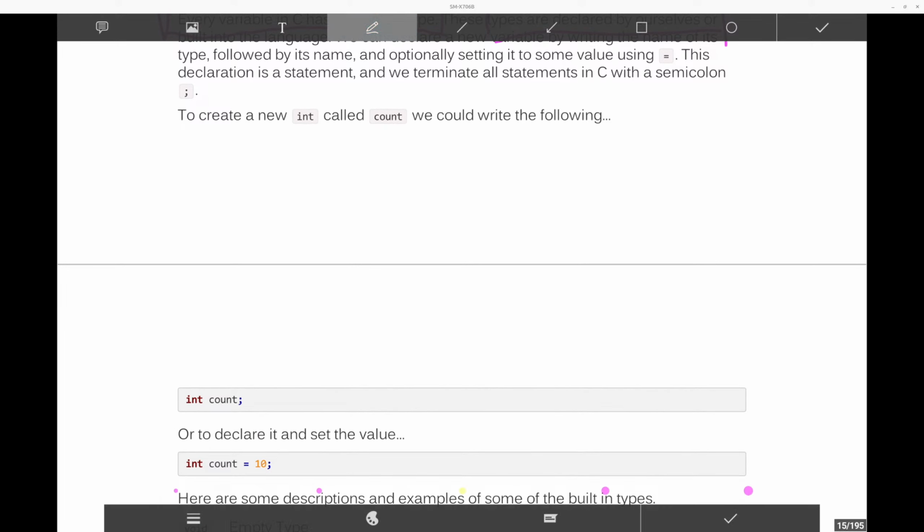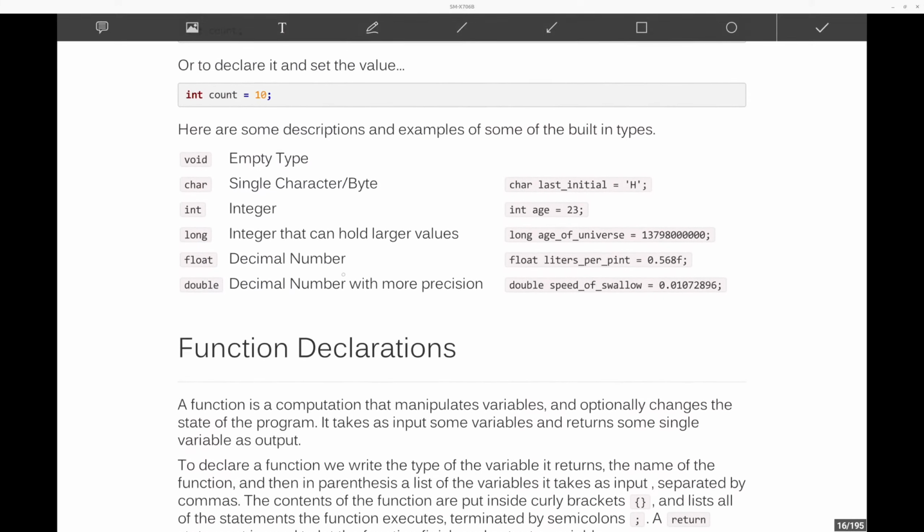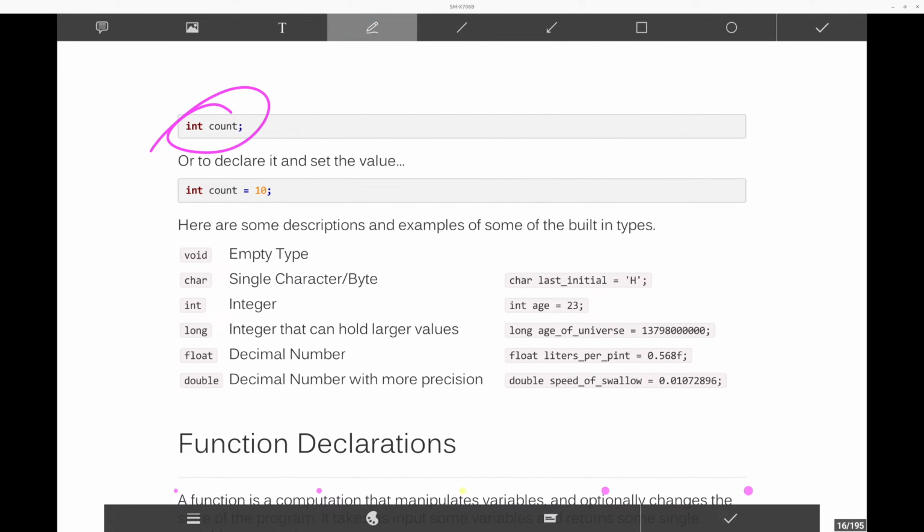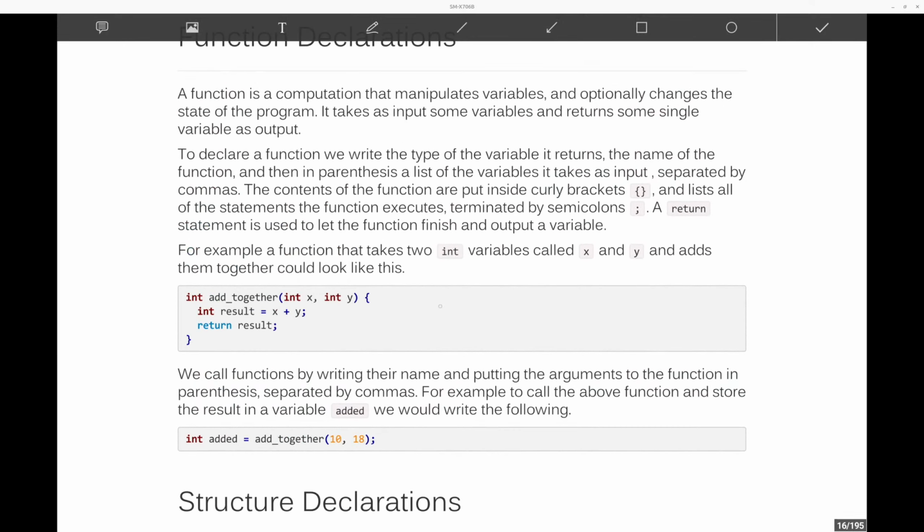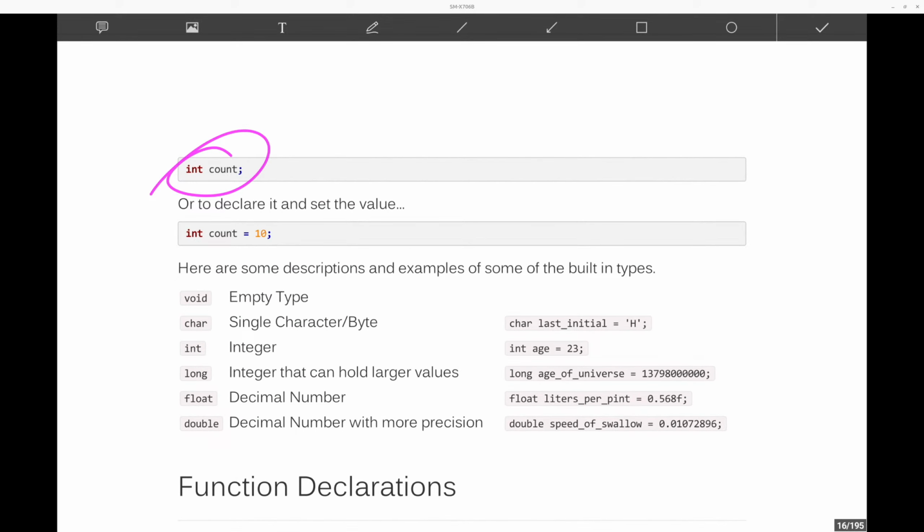To create a new int called count, we could write: int count. Some of the built-in types are void, characters, integers, long, float, and double.